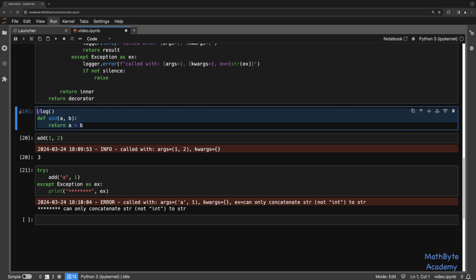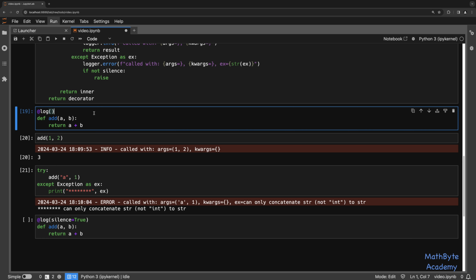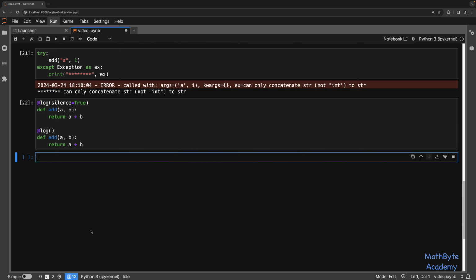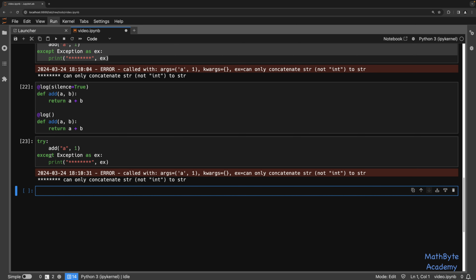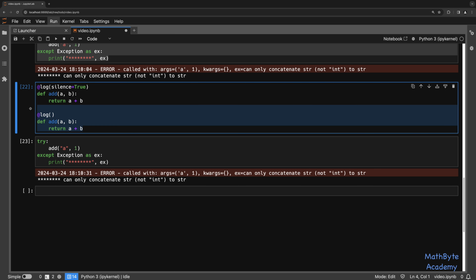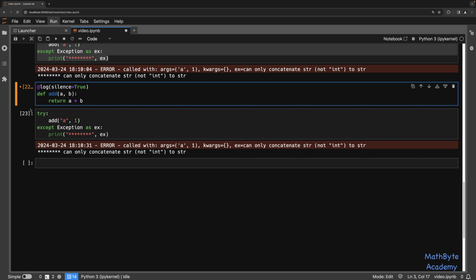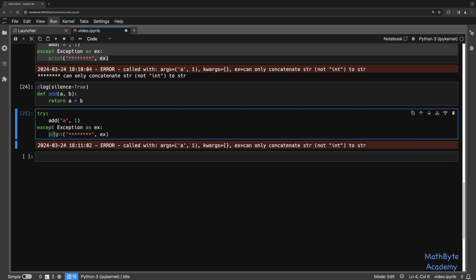So now let's change this and let's say silence equals true. And so we're going to do that. We're going to recreate a decorated function, and let's do that. And then let's call it again, like so. Because when I copy pasted, I did this. That was stupid of me. I just want this as the decorated function. So let's go ahead and do that again. Let's try it. And now you can see that indeed we did not get an exception. So the exception was logged and silenced.